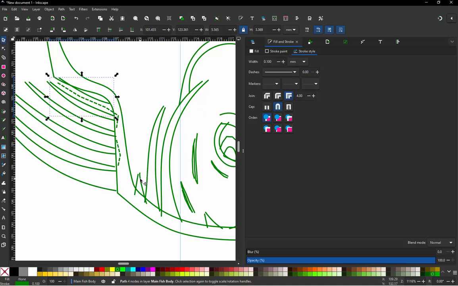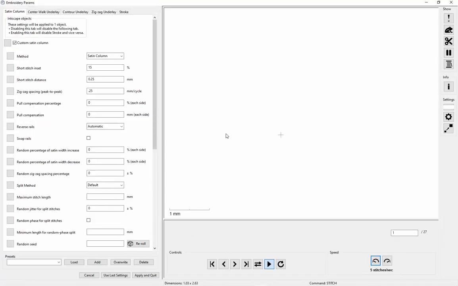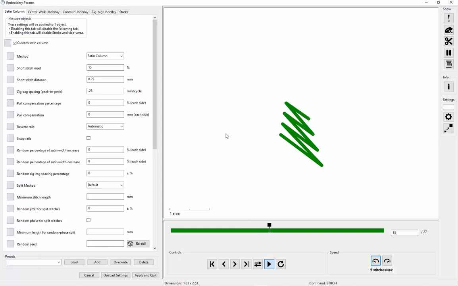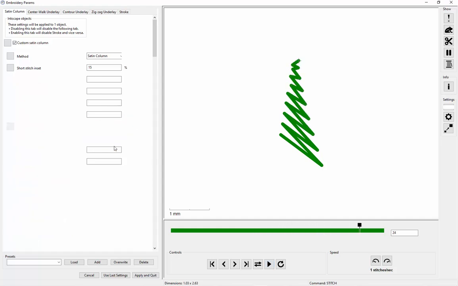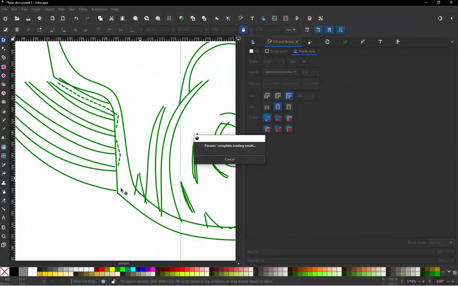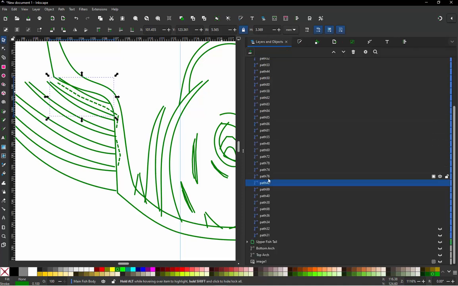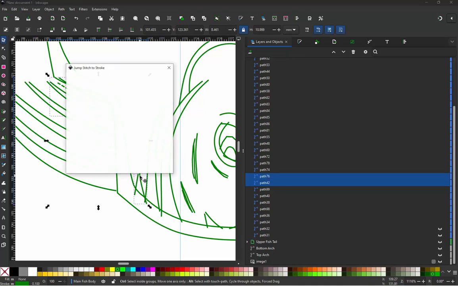And we need this to stitch from top to bottom. So let's make sure that's happening first. And that is not. So let's reverse both rails. And now it is. So from this piece up here, let's look at this in the layers palette, to this piece. Okay, so that piece up there to this piece. We are going to create a jumper.